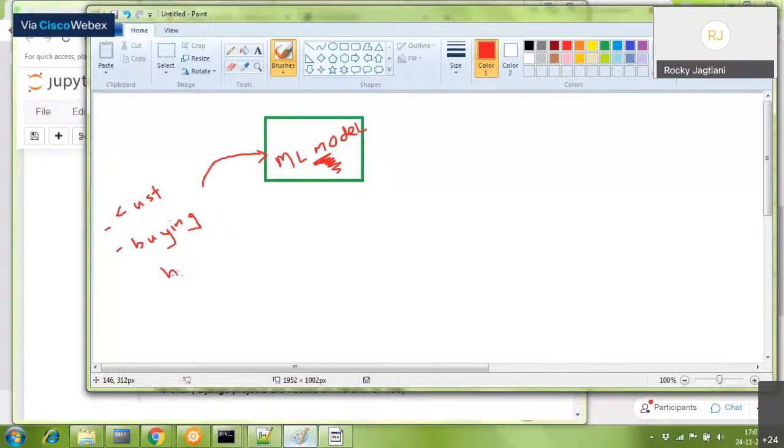If you're giving this information, you'll be wondering why I should give the buying history. Obviously, you only have to give it; how will the ML model know the buying history? You'll say it got trained. But the training data was different. This is test data. Training is over, my friend. You made the ML model on training data. That is over, and now you are testing. So all this stuff which I've written here is my testing data.